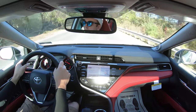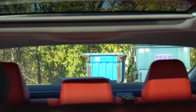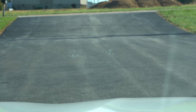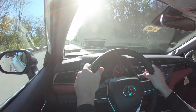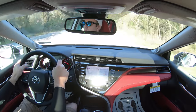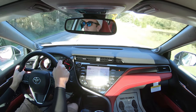Cabin noise is pretty much as expected — no issues there either. Visibility is excellent; I can see perfectly fine out the back. I also want to mention there is a head-up display that comes standard on the V6 trim levels. I happen to have it today — it's giving me a compass on the left and my speed on the right, which helps you keep your eyes on the road. That about covers the driving dynamics of the Camry.